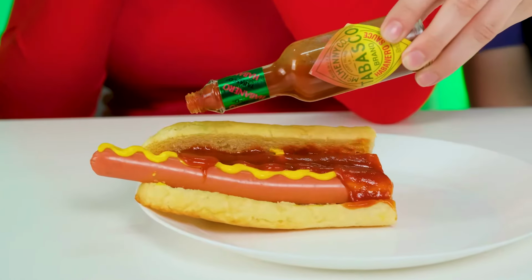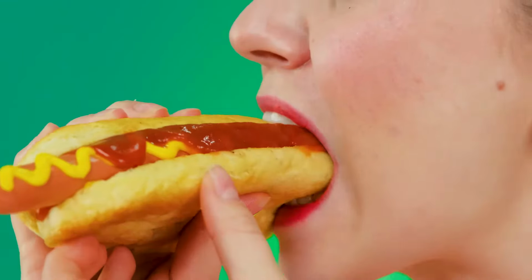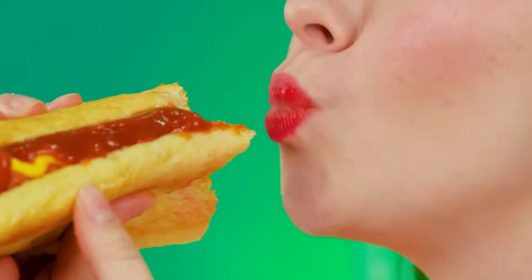I'm gonna add some Tabasco to her hot dog. Nice idea, Jess. Let's see what she has to say about this. Well, that's unusual. I mean, not bad, though. Want some, Jess? Yeah, I'll try. Oh, it's so spicy! Yeah, you shouldn't have put Tabasco on it.